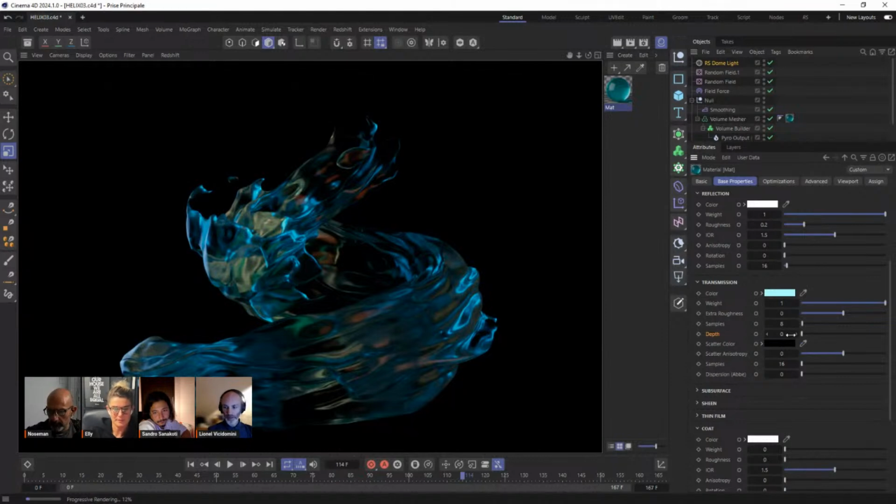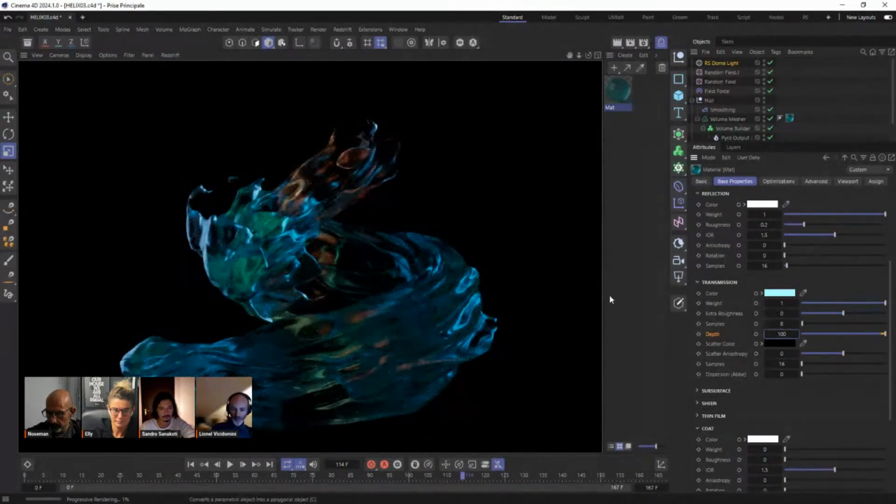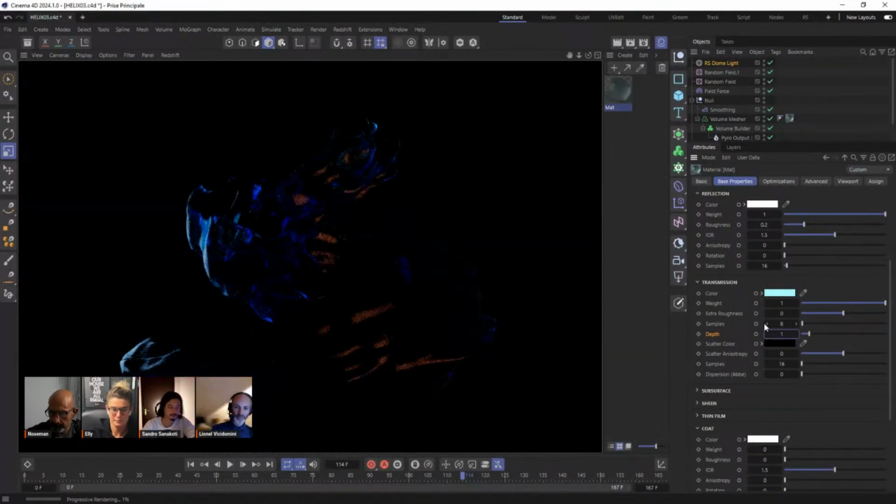Because this water helix is pretty big, I'm going to use a big value like 100 to have more interesting color, because the thicker the water, the bluer it's going to get. If you put a very low value like 1, you're going to get something very black actually, because it's just going to stop all the light.